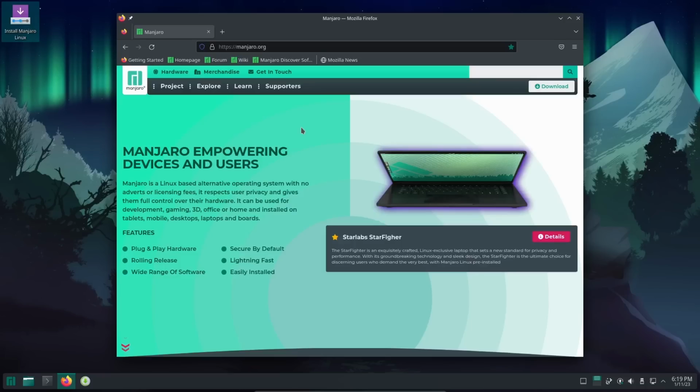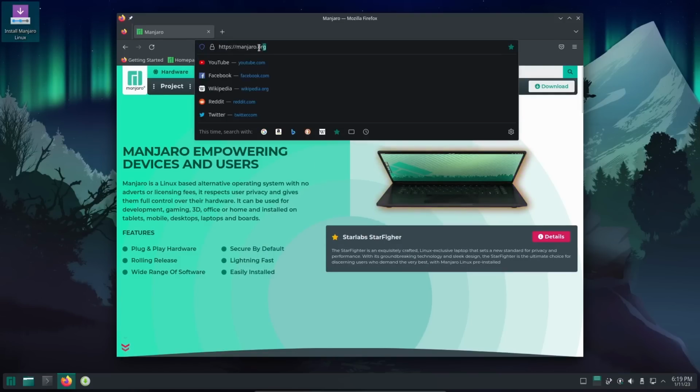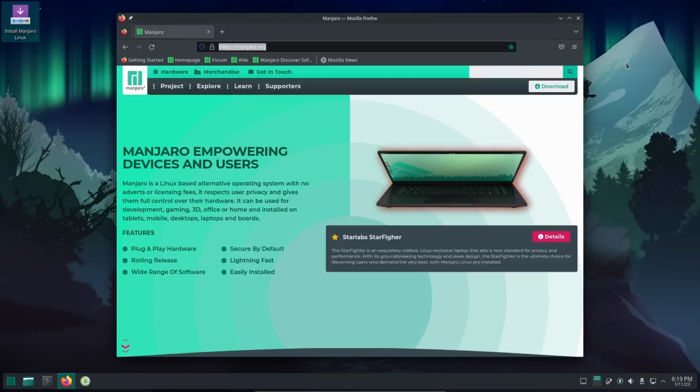I actually had some ideas about a year ago on some issues that Manjaro was having, and I gave them suggestions, and at that time, they really didn't want to hear from me. They have reached out since then and kind of tried to smooth things over, but I'm still hearing every now and then there's an issue with someone in the community that has been a longtime Manjaro user that is having issues with them. I'm leaning more towards the fact that I think Manjaro is starting to become more and more like the Ubuntu of Arch, which means their focus is no longer just strictly on the operating system. It's wanting to become a corporation and wanting to sell hardware and things like that.